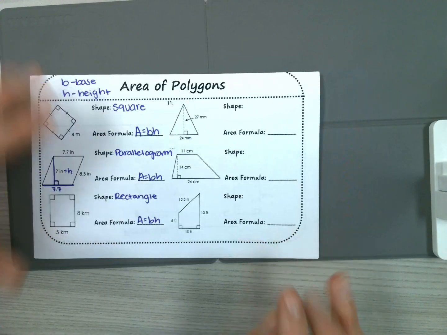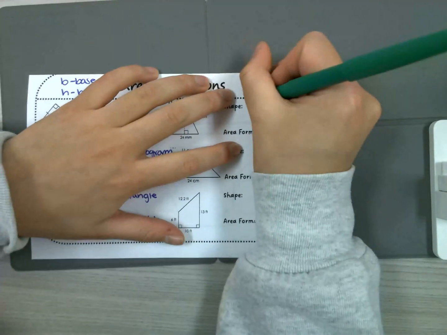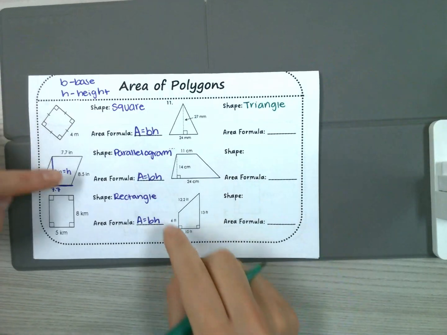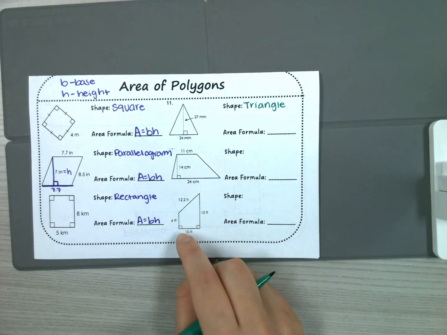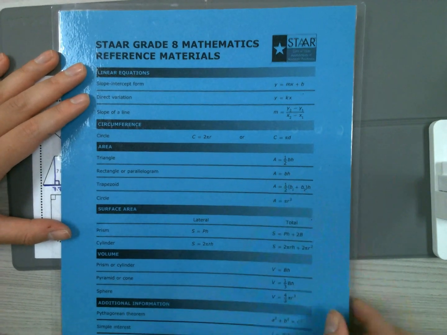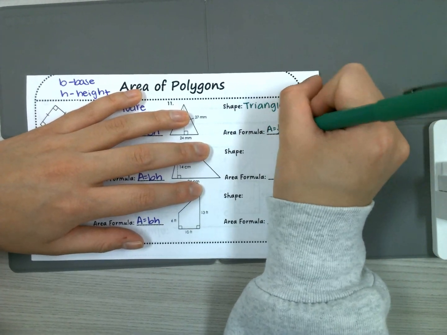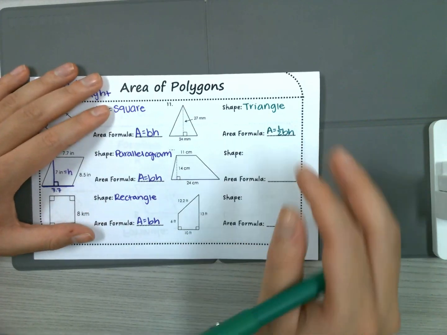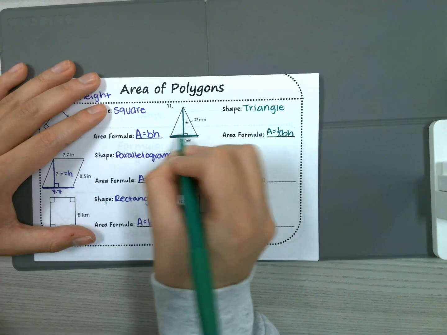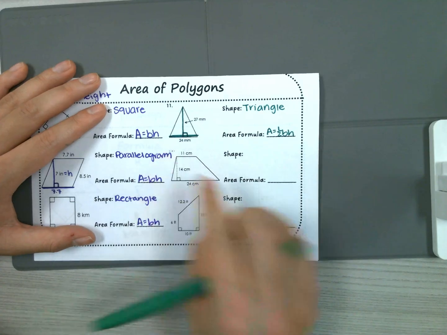Great. Our next shape is actually a triangle. The triangle does have a different formula than a parallelogram, a square, and a rectangle. The triangle formula introduces a half in there. So we have that the area is equal to 1/2 base times height. Again, reminding ourselves that the base and the height always meet at that 90-degree angle. Here our height is 27 and our base is 24.